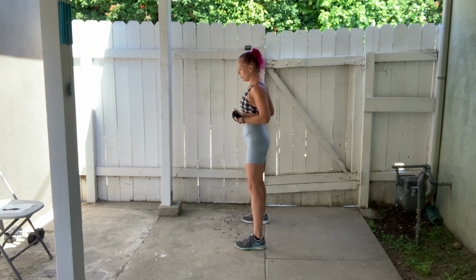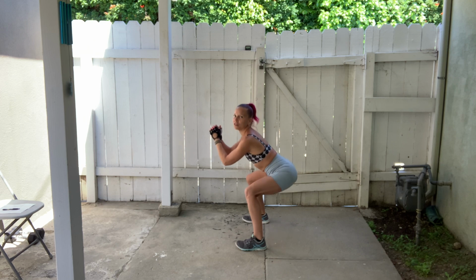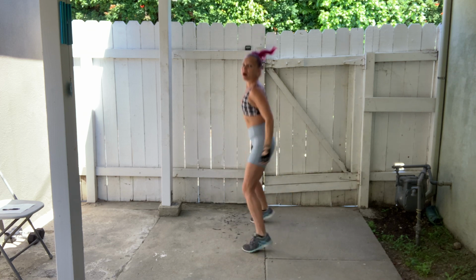And again, you want to visualize trying to touch the wall behind you with your booty. So really push that booty back. That's going to help keep the back flat and the weight in your heels, which is what we want. And then from this position, you can sink down into your squat. Now from here, you're going to press the ground away and jump up.